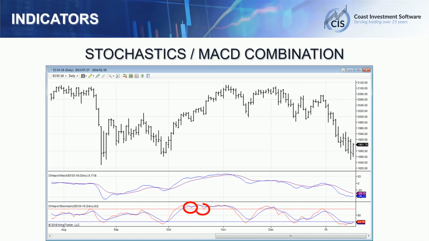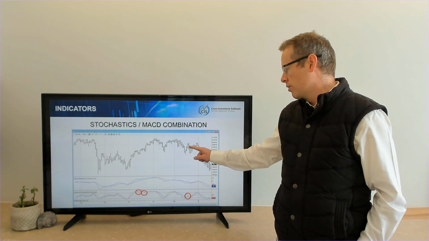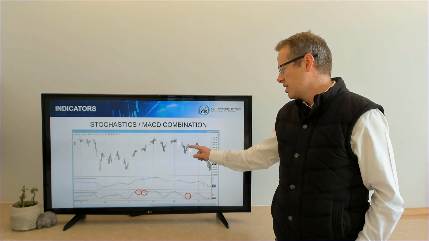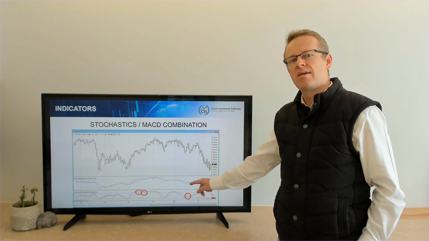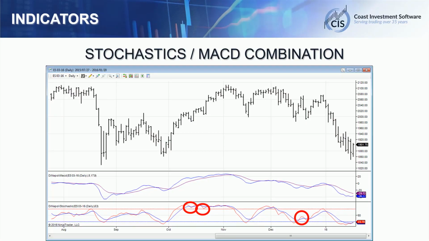A couple more examples there, and going to the right you have a sell example where the market gave a nice rally on the weak indicator right into resistance, while the strong indicator remained in a sell. So that's the concept of a combination, using two indicators in combination with one another.